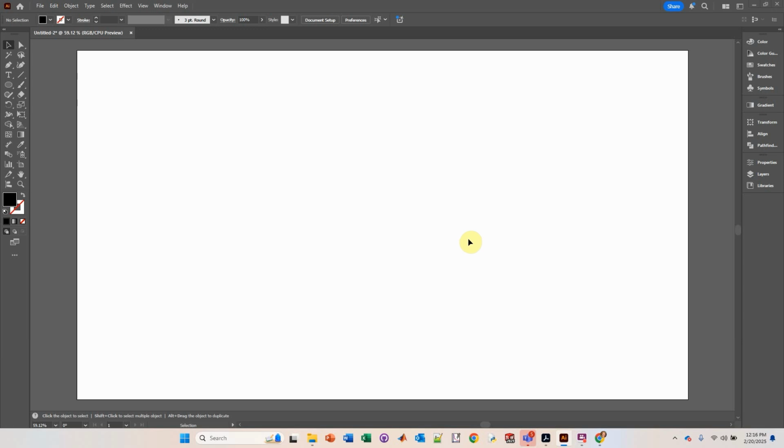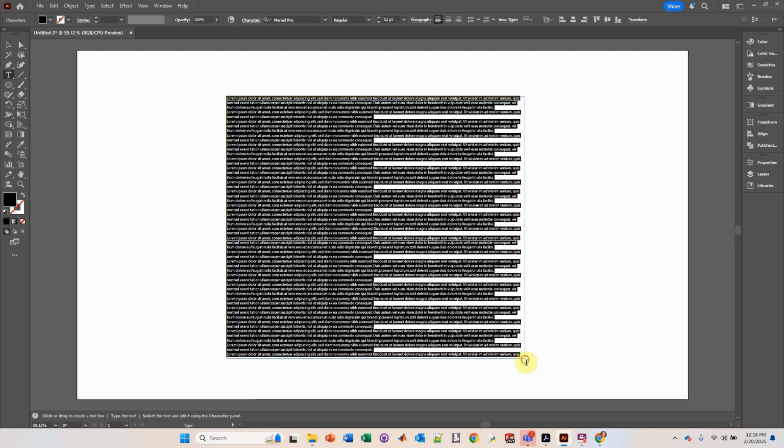In this video, we will learn how to make paragraphs and modify their properties. So I'm going to start with creating a text area object by going over here to the T, click on it, and then click and hold and release.